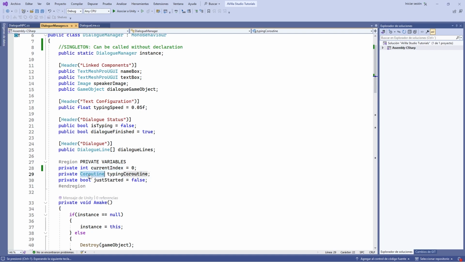We'll also create a private coroutine variable to help manage the coroutine we talked about earlier. And finally, we'll add a private bool variable called justStart and initialize it to false. This will help us fix a small bug that happens when calling the Dialog Manager from the NPC Dialogue.